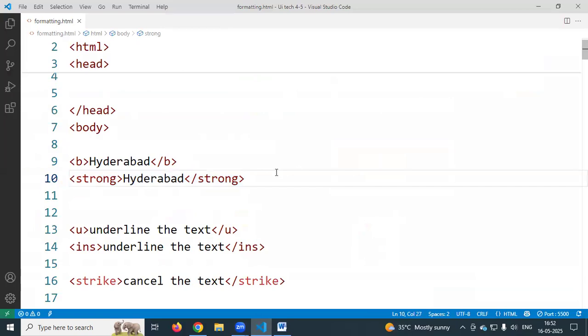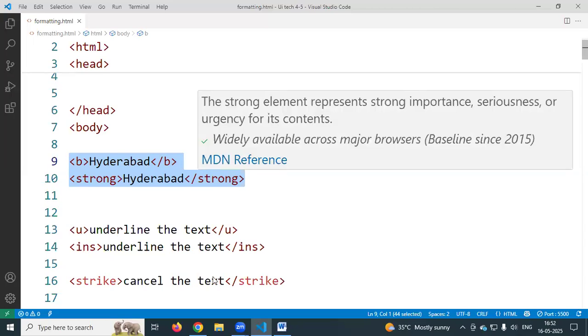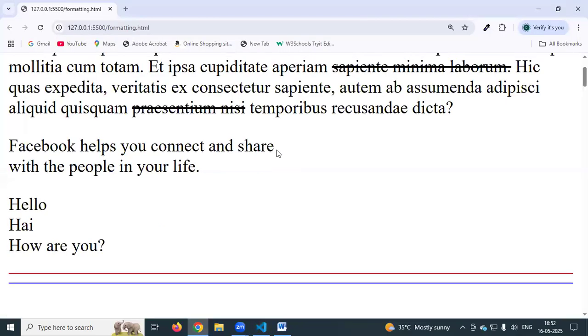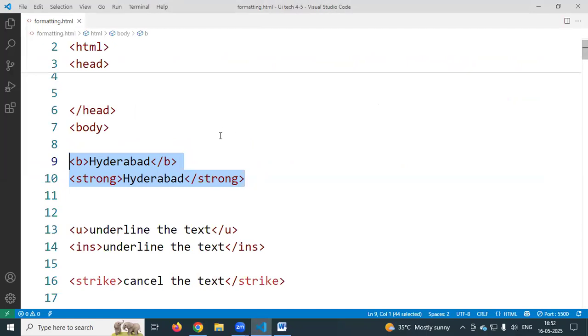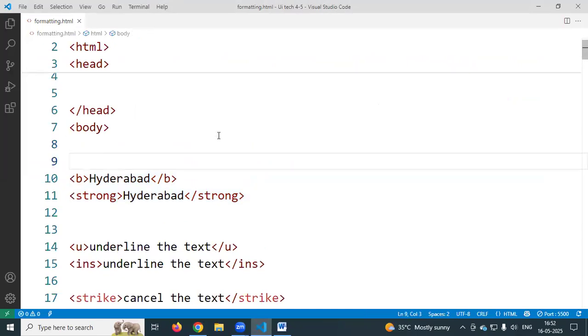HR immediately asked, both are visually the same, so why are they given different tags? Visually both are correct, but technically wrong. That is the reason I am teaching the subject in depth, so you don't miss any small point. I am touching every point because every point is important.